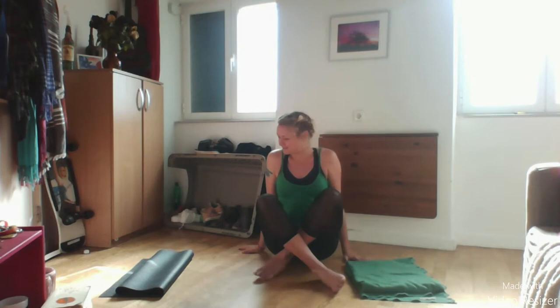So for the sliding move, once we get going, I really want to keep the energy up, keep the power going, and not really lose momentum once we get into the flow of this. We'll save that for the end when we cool down. So you'll have your blanket at the back of your mat. Once we get going, due to space constraints in my house, you won't be able to see me do this move. Again, why I want to show it to you now.